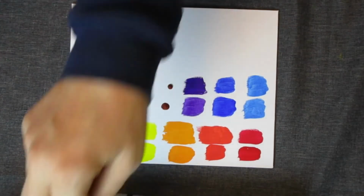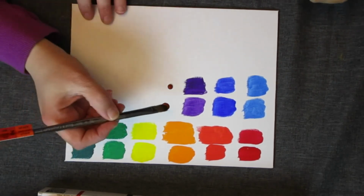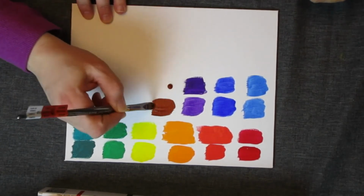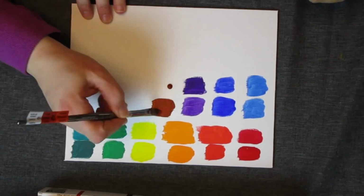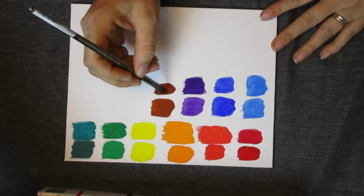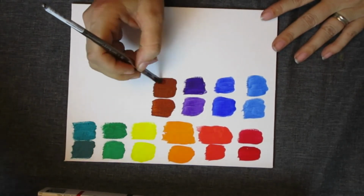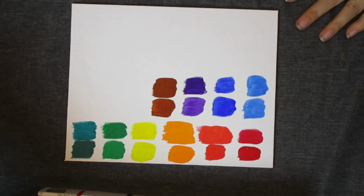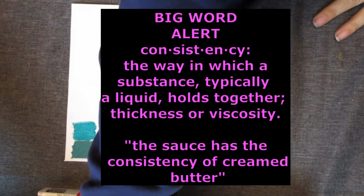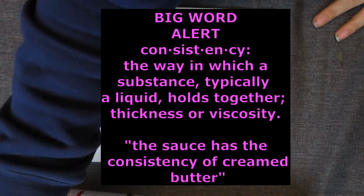All right, so burnt sienna. I maybe gave you a little too much. That's okay. That's not bad. Matches our water. Nice. North American. A little thicker and, I don't know, it's not as transparent. Yeah, it is definitely thicker. I like that one better. The consistency.